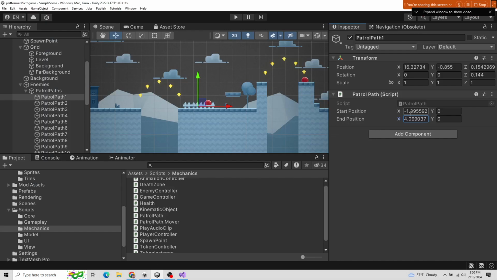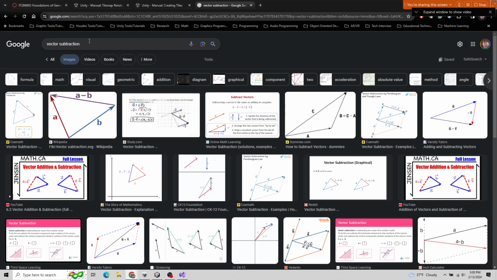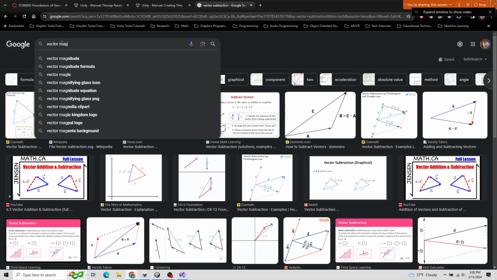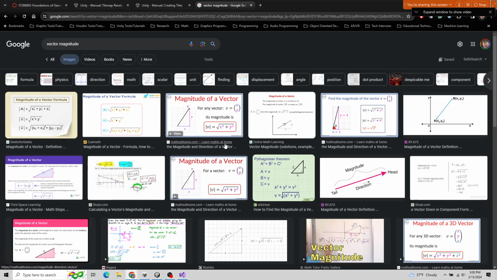In this case, you'll get an x difference of 5.5, because this is positive 4 and negative 1. So the difference between them is 5.5, and the y difference is 0. So you'll get a new vector showing how big a difference there is between the two of them. And when you take the magnitude, I'm just showing you a little bit about this, because if you become more into game programming, you're going to be exposed to these concepts a lot more, and you just have to get used to them.